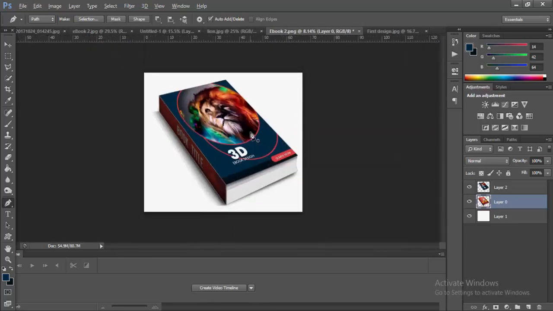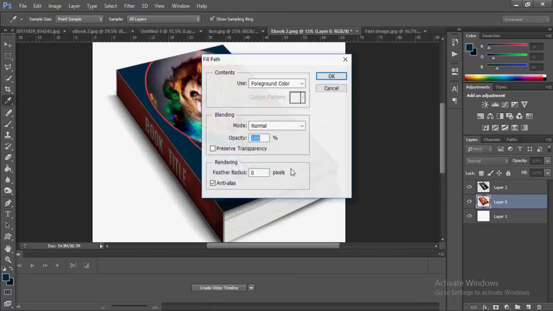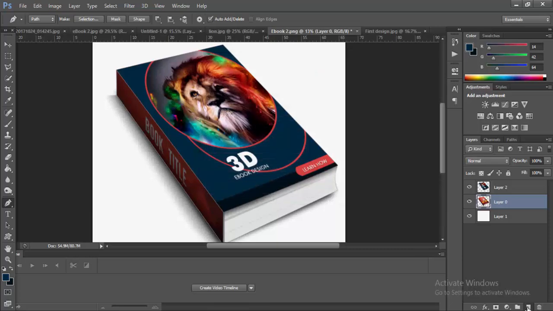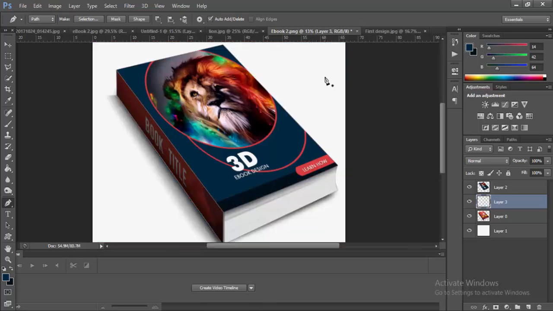Yes, this is it. We have it right here. So I'm gonna fill this part, but on a new layer.